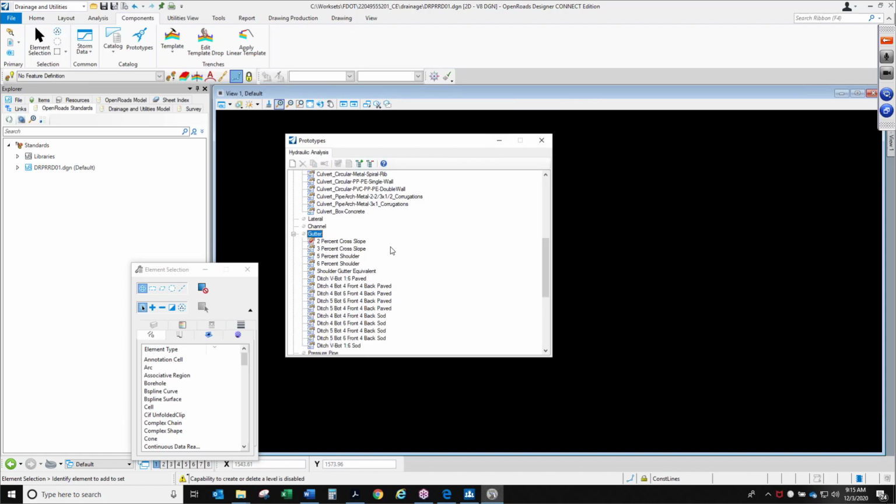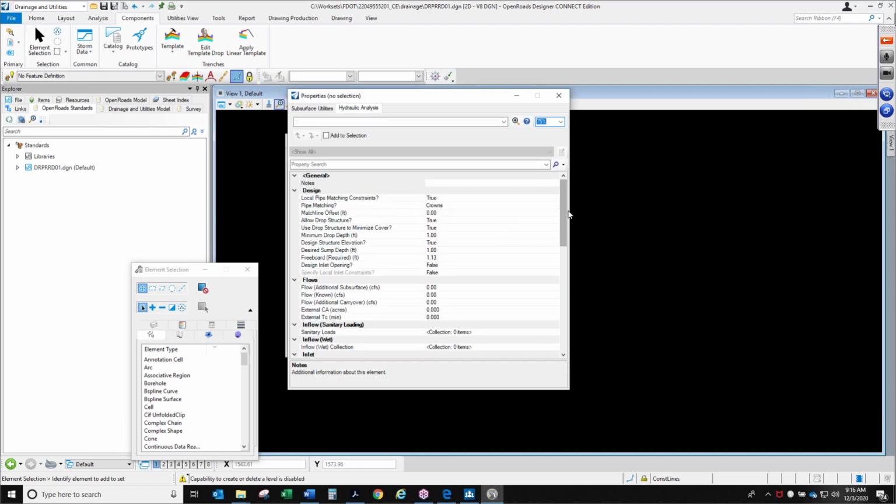All right, gutter. We've got various roadway or shoulder slopes that are defined. Catch basins, these are all of the inlets. So let's open up that type 1 comparison. Before, it gave us just properties of what's the opening width, depression, dimensions, that sort of thing. But this gives us more design attributes. When we place it, do we want the pipes to match? That sort of thing.